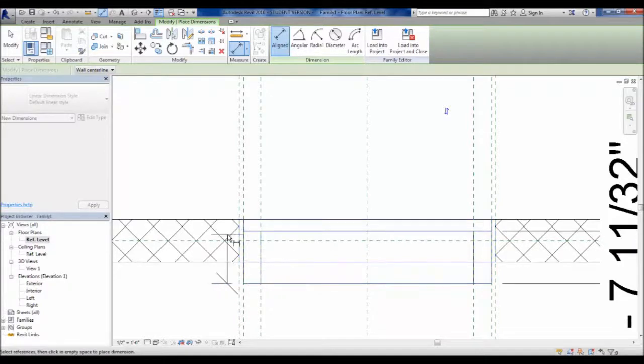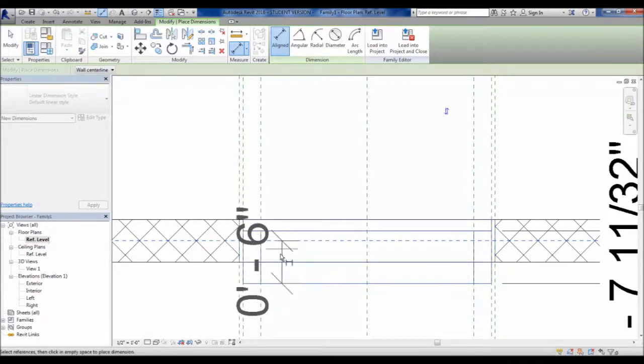Alright, so when we hover over the center here, use the tab key. You guys should be familiar with using the tab key by now to cycle through. If you hit tab once, you can see that it now highlights the reference plane instead of the center line of the wall. Again, checking back down in that bottom left corner, you can see that it's highlighting the reference plane, and that's what we want to select when we click the next leg of this dimension line.